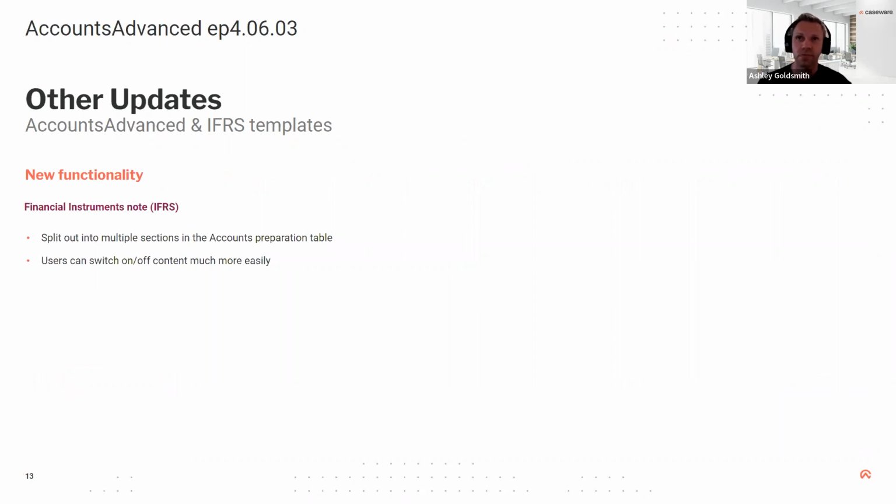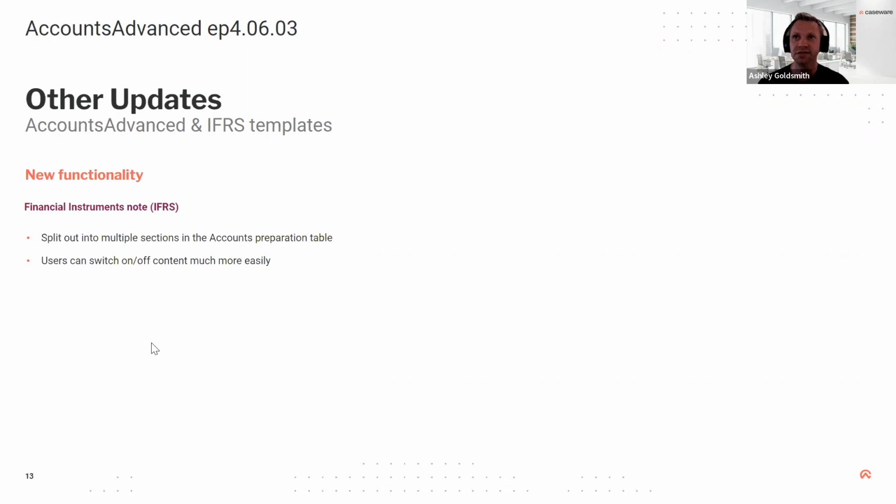So in response to client feedback, obviously those of you who are unfortunate enough to have a financial instruments note in your sets of accounts will know that it can run on for pages and pages. And previously it was quite tricky to switch off an individual part. Obviously, our templated note tries to cover all bases, but it's unlikely you're going to need every single section of that to be populated within one particular set of accounts.